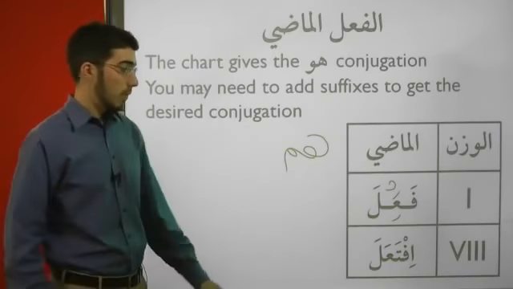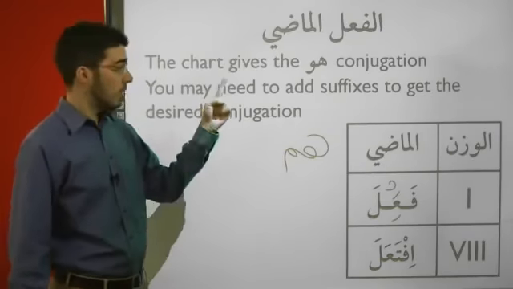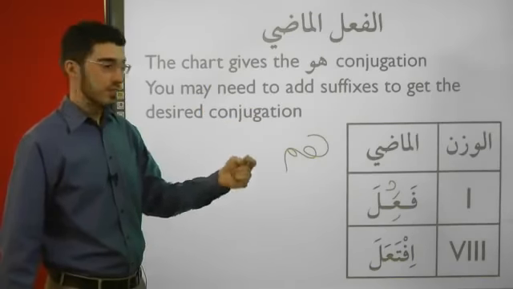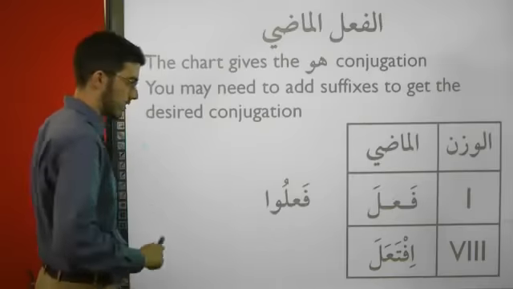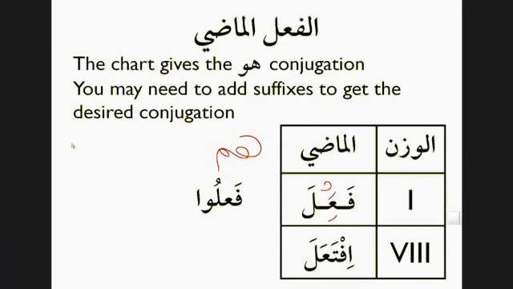And you know that when I want to conjugate for hum in the fi'l madi, what do I do? I add a waw and an alif to the end. And so I'll write something like this: fa'alu, indicating here the 3 root letters that come first, followed by this added suffix, and of course you put a dhamma on the lam letter to make way for that waw. So let's do an example.